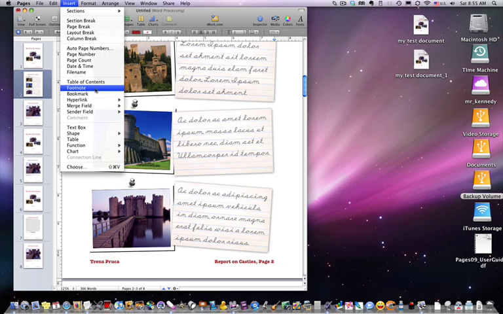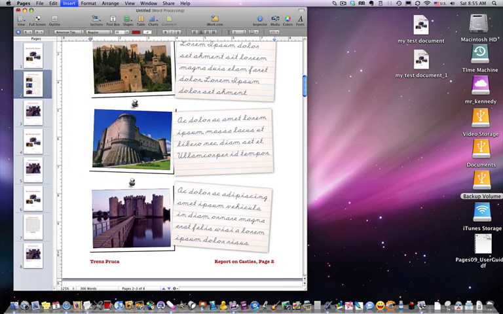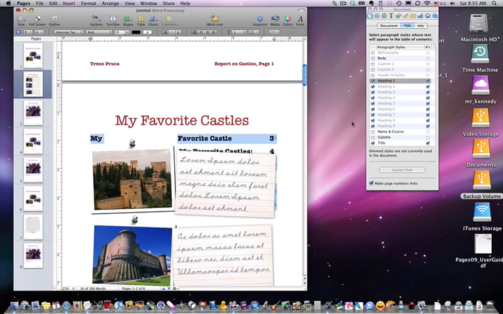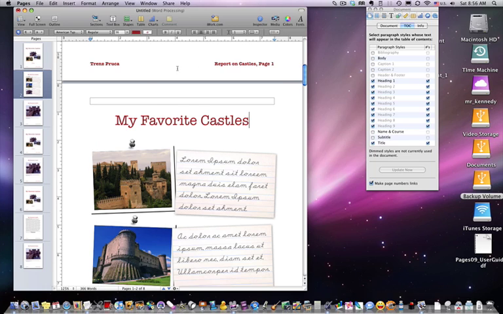Table of contents, footnotes. Table of contents will actually create a table of contents of a document. If I click on it now, I don't believe it will actually create it. Oh, it did create part of it. We'll cover these at a later time when I get into the inspector. But by using headings as you're creating a document, you can see the headings here, it will actually create a table of contents for you. So I really recommend that you use these and teach students how to use these. It will help them in their formatting.